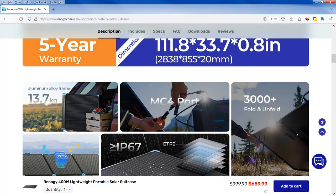So notice that these are your connection points, and these are your cables. Basically, these are all wired together, probably in parallel, it looks like. I'm not sure, but I think they're parallel. So what happens is, after you bend this, they've tested it up to 3,000 plus folds.